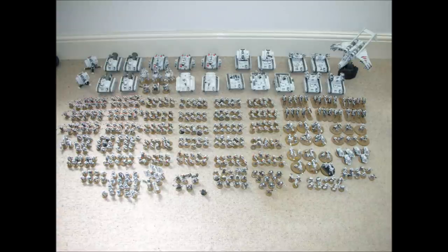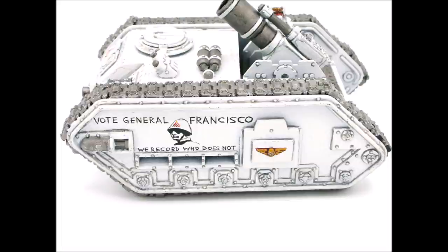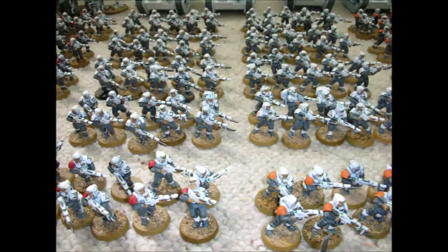Looking at a few whole army shots first, this is the vast majority of my Imperial Guard Regiment. At the time of recording it equates to around 9,000 points and has around 400 to 450 models in it, most of which are pictured here, though I couldn't fit all the heavy weapon teams in. These are just a few basic broad pictures, and I'll show a few more high detail ones taken in the lightbox to highlight certain units or formations. The army first started in 5th edition 40k around 10 years ago — it was actually part of a doubles army force for a tournament at Warhammer World.